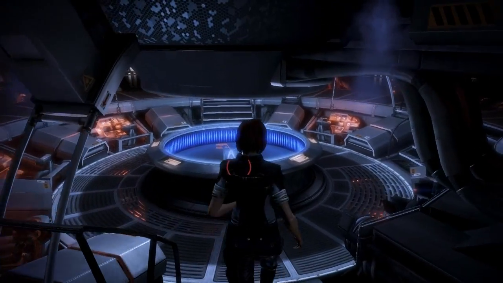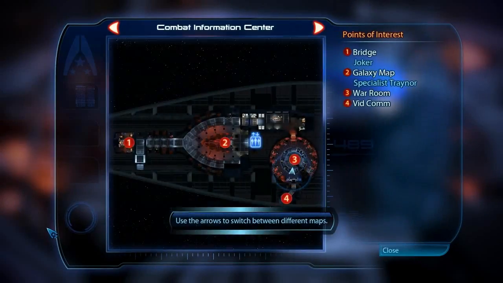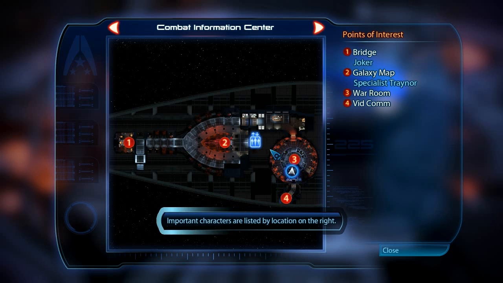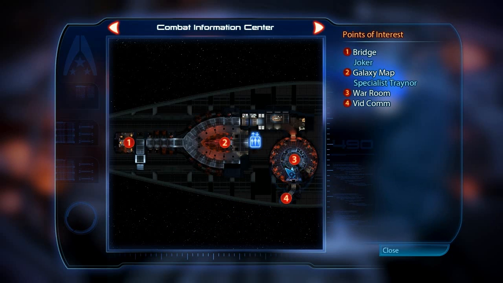Okay, someone explain to me how this works. So this is the center line of the ship, and for some reason they decided to build this great big war room where the armory and the conference room had been.